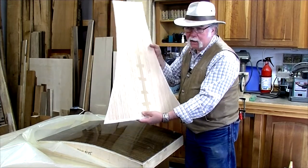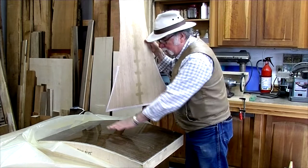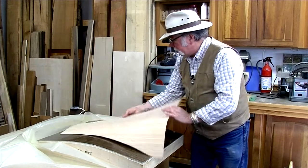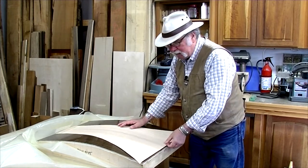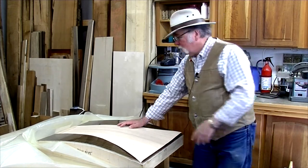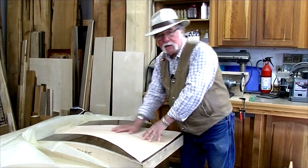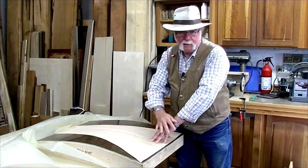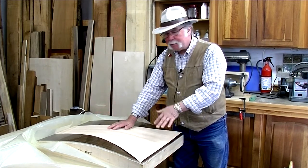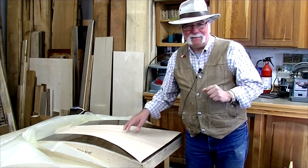This is a piece of the front veneer, the show side, which would be the concave side of the laminate. The plan here is to lightly attach this to the bending form, put glue onto the substrate, lay the substrate onto here so we'll have good contact the full length of the curve, then put glue on the back of the substrate, lay the next layer of veneer on the back, tape it all together, put it in the bag, and we'll have a good looking veneer job.